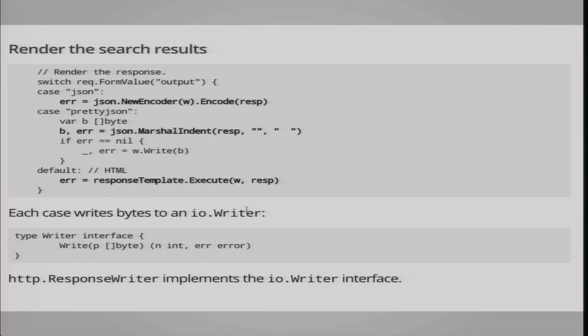This interaction is mediated by an interface. This is, again, nothing new. In Java, it might be output stream, right? In Go, this is an interface called io.Writer. Again, an interface is just a set of methods, and io.Writer contains a single method, Write, which takes a slice of bytes, and it returns the number of bytes written and an error. And so this HTTP response writer type implements that interface, and that's how this all gets joined together.